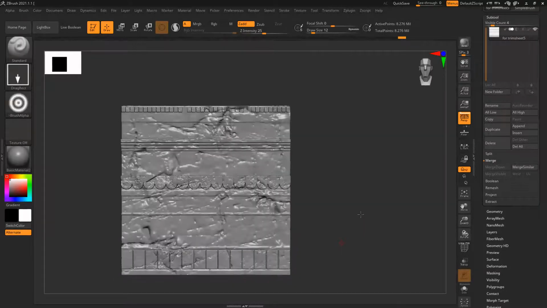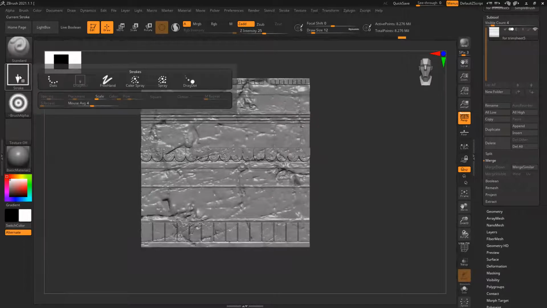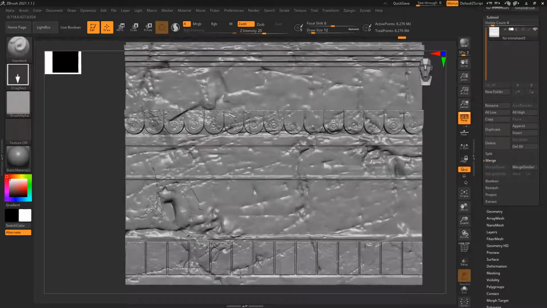Okay, now you understand there's no limit of detailing. I can add more details. I can do more stuff very easily. If I want, I can use this thing to scan one more time to make this detail a bit more crispy.